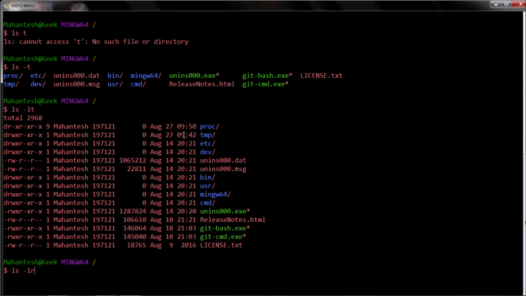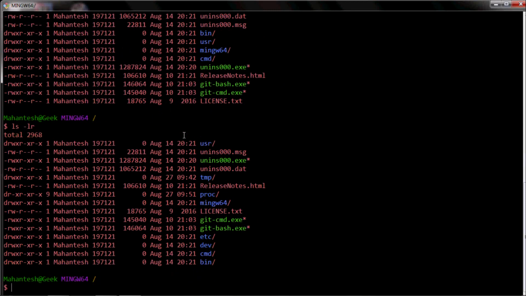Okay, so when I hit enter, if you see here now the files, ls -l arranges the files according to their names, right? But -r swapped that order. So what I did is the ones which are starting with U are appearing at the beginning, and the ones which are starting with B are appearing at the end, right? So it's a complete reverse of what we got with a simple ls -l option. So it's just changing that order.